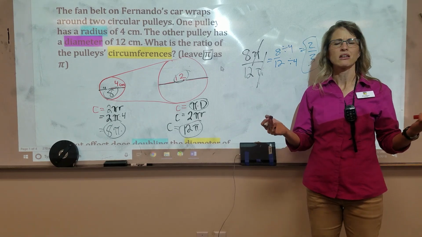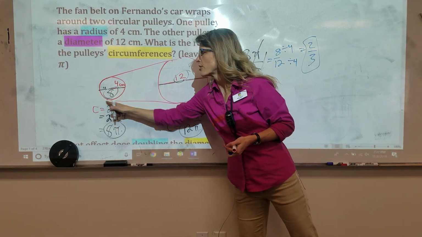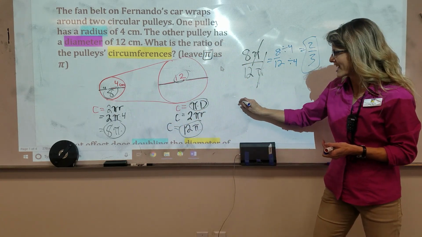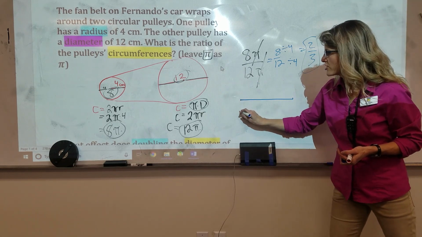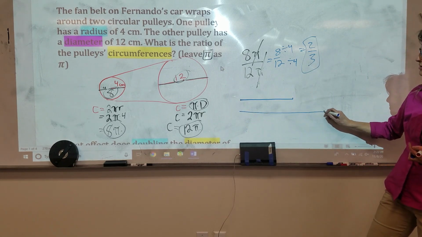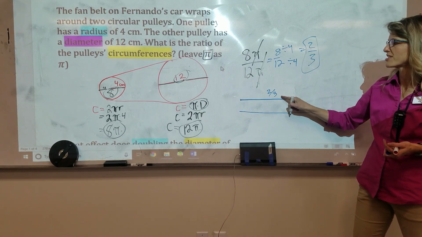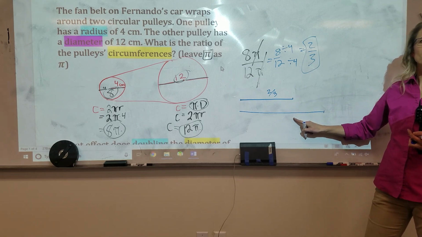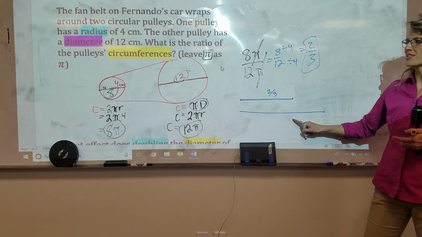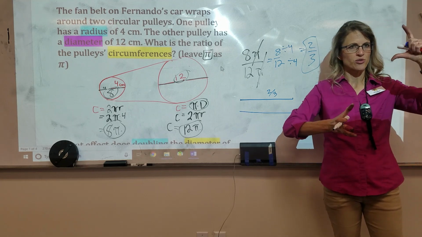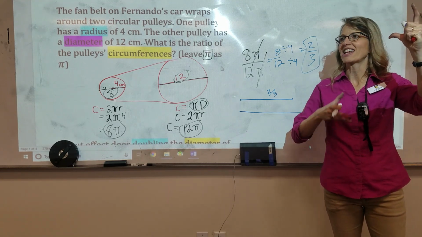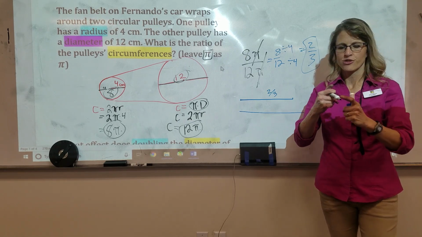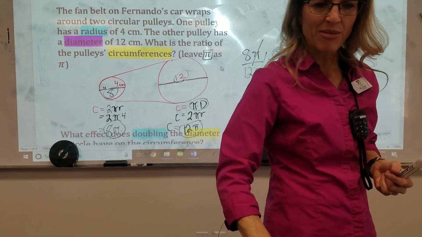What does that mean? That means if I took this circumference and look at that linear measurement, that's the distance around the circle. Took the larger one, took that linear measurement. This one's going to be 2/3 the length of the larger one. Why do they use that? Because depending on the ratios of the pulleys, it can generate different amounts of power needed to run that engine or to run that fan belt for your car. So that's definitely a thing that a mechanic would use.